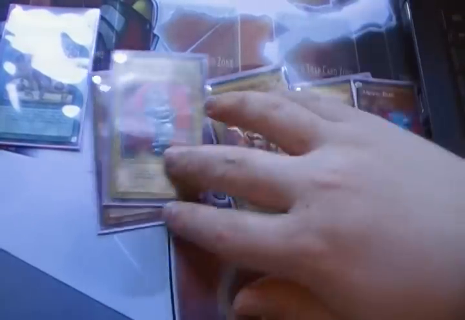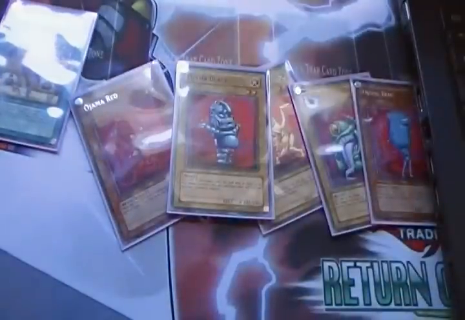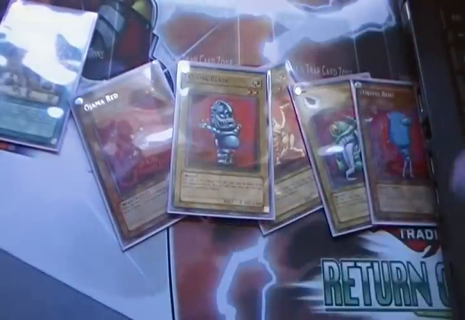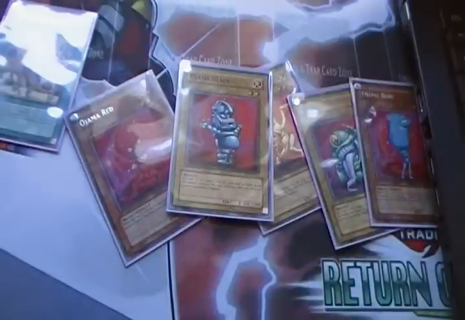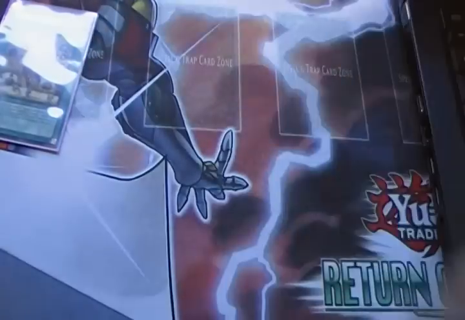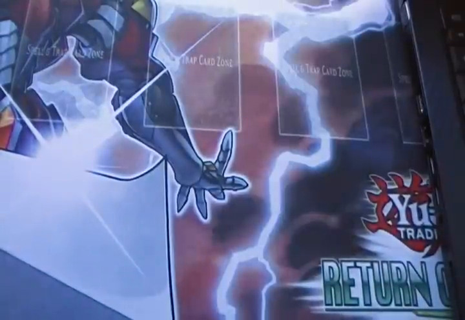So here's your whole big butt Ojama field. All of them have 1,000 attack because of Country. Ojama Delta Hurricane, you have one of each vanilla. There goes all that. Then you just poke them for 5,000. Probably my favorite kind of play. That's the one you get off the most often if they just attack right into those blues.